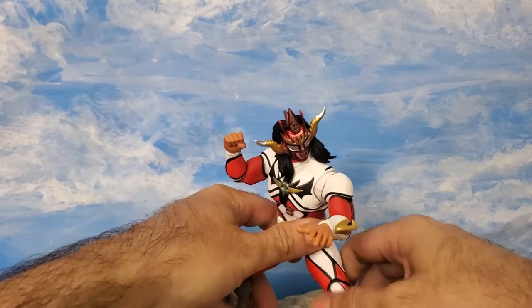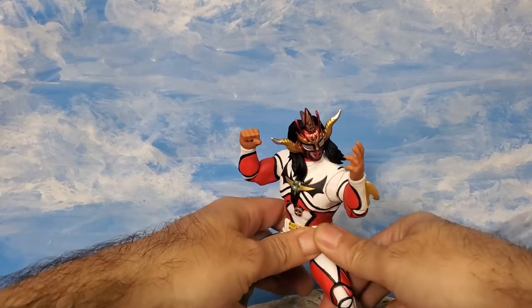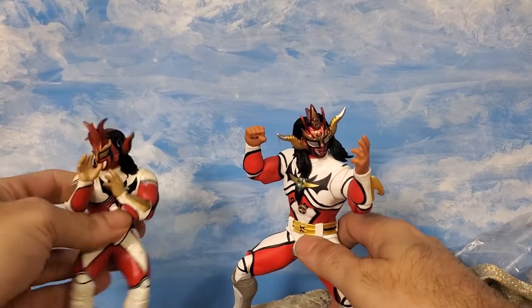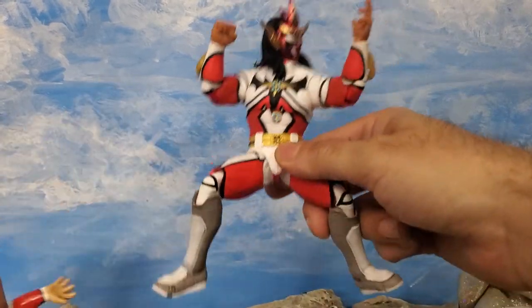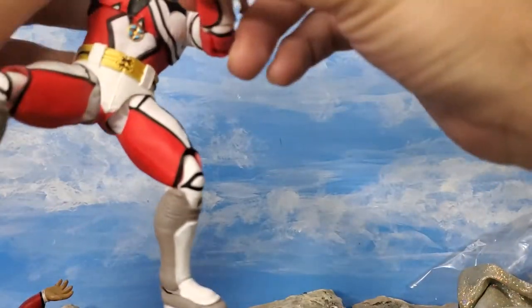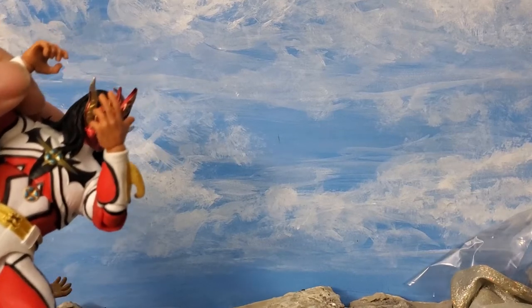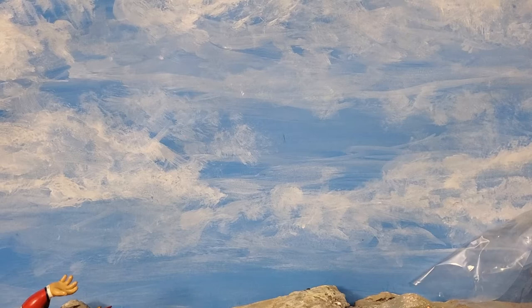I guess he's a little bit bigger than your average WWE figure, but that's okay, because I don't collect too many of those. And I'm happy to have this with my other figures. But here's a comparison with one of my older Liger figures. We could even get them in the same pose. Let's do that. Let's have fun with it, right? Oh, I lost the other hand already. I'm going to have to find it. Oh, wait, here it is. It fell down.